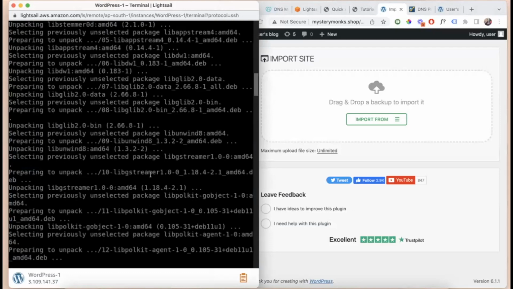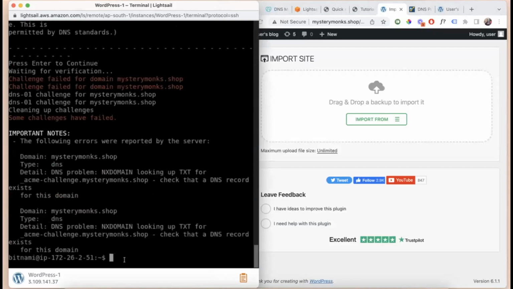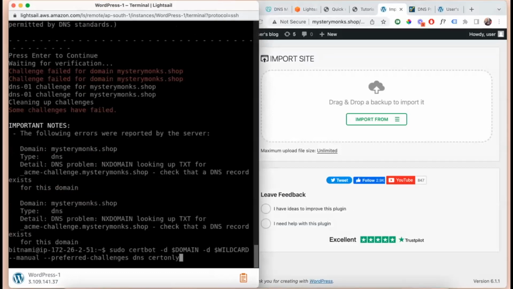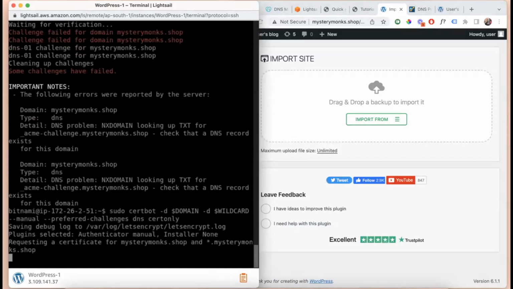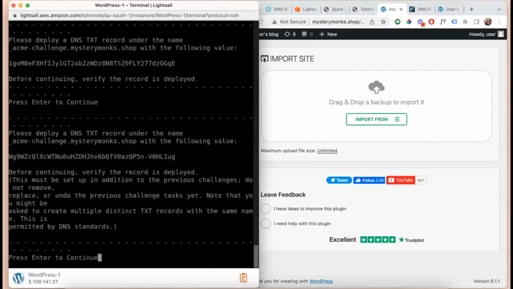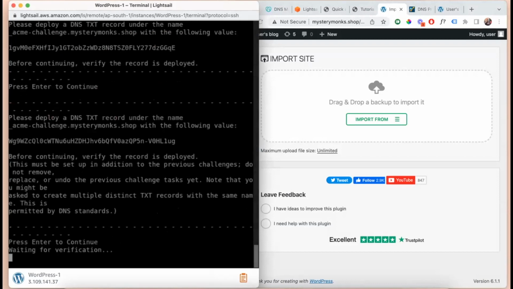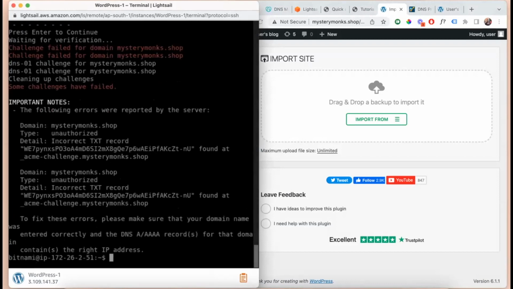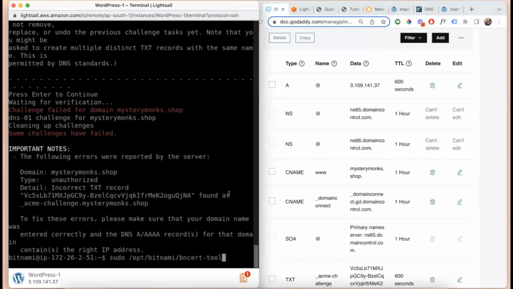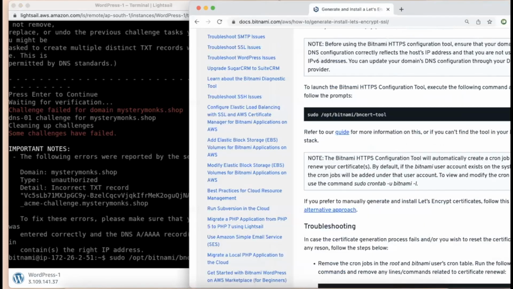Let us see if we can first get done with the SSL once again. It's always better to get done with SSL and everything first before doing this import so that the URLs are correct. Let's try this tool.